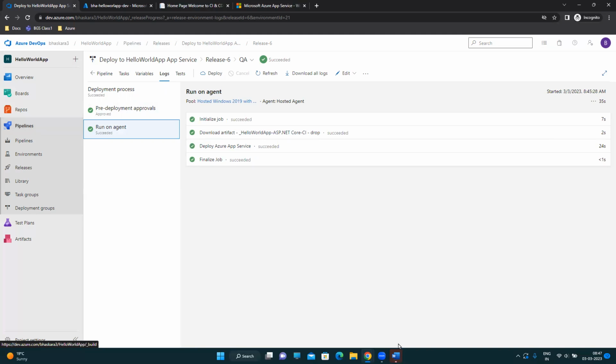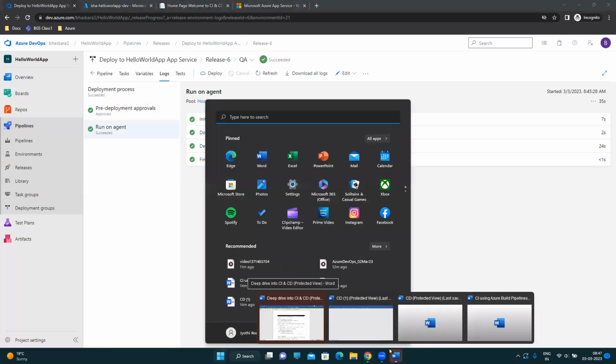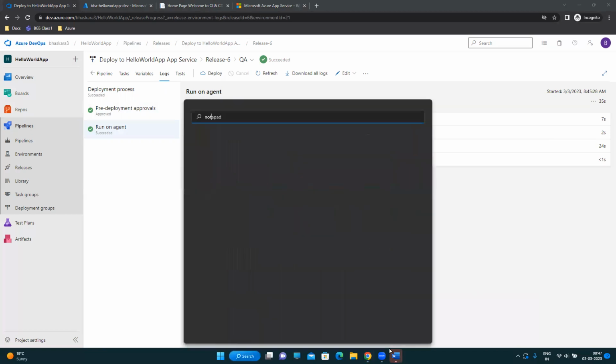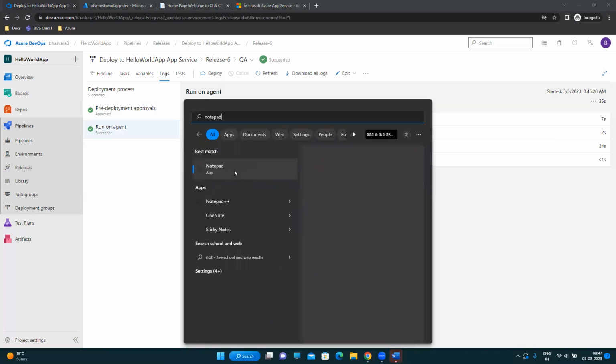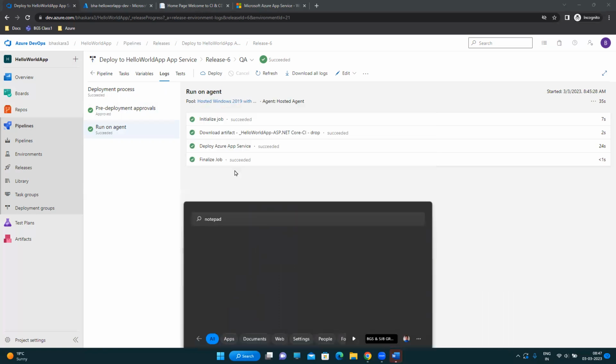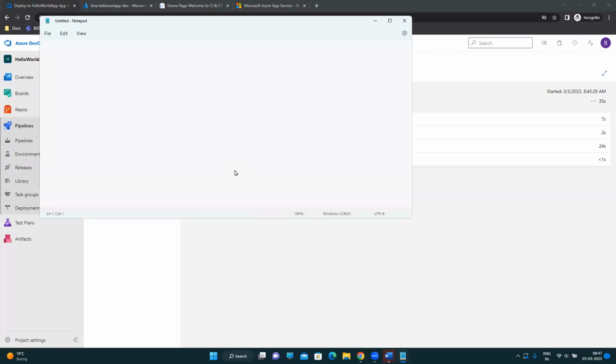What is agent pool? We'll talk about agents. I hope it is clear now for you what is CI/CD. Now we'll do some more deep dive on this process itself to understand better as a DevOps engineer. We should have a better understanding of how the agents will get allocated, what the different types of agents and agent pools are, and how the hierarchy is applied between your organization and the project level. All those things we'll see.